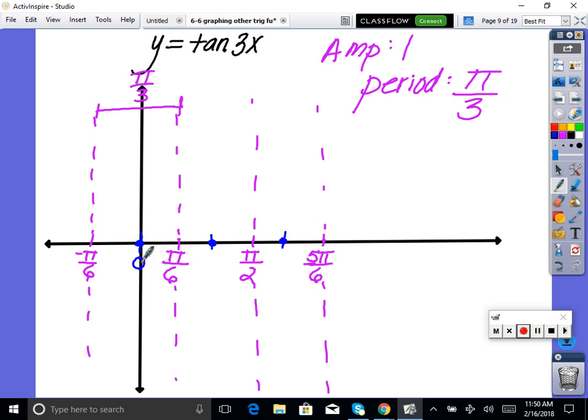So this is 0, obviously. You do that plus that divided by 2, and that plus that divided by 2, so you put those in. I'm not going to right now, so let's just keep going. From there, tangent is increasing, and halfway up the amplitude, which was 1, I'll just call that 1, negative 1, and down the amplitude.